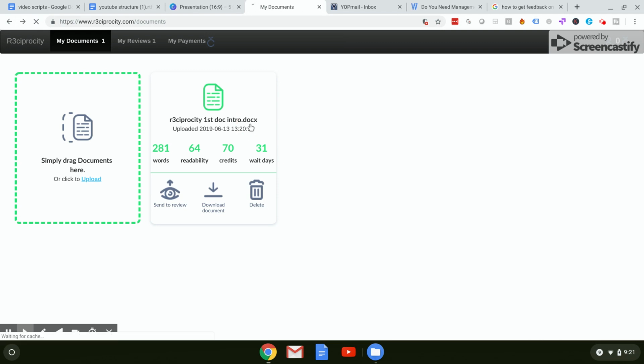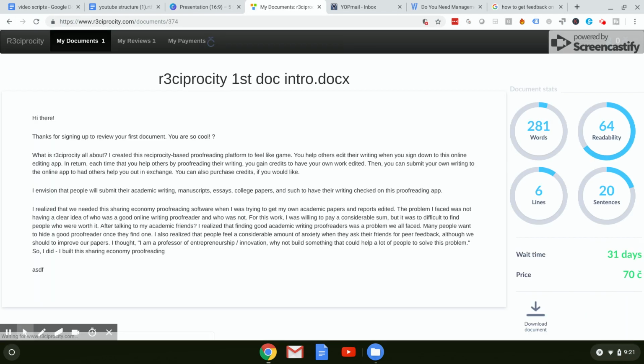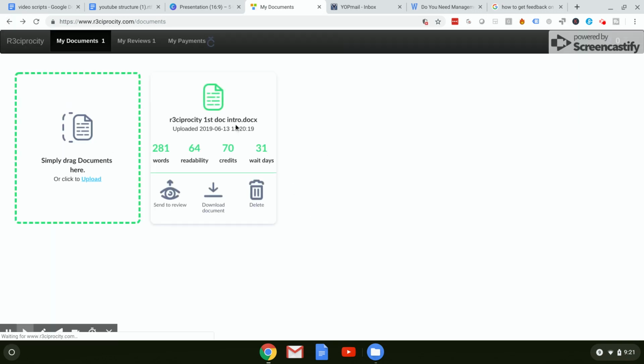Once you say, okay, this is worth it, I'm going to send to review, somebody else is going to review that particular document. You can also get all sorts of different information here in this dashboard, just by clicking that particular tile. But that's how you do it. You send to review, and then it just gets sent off to somebody else.